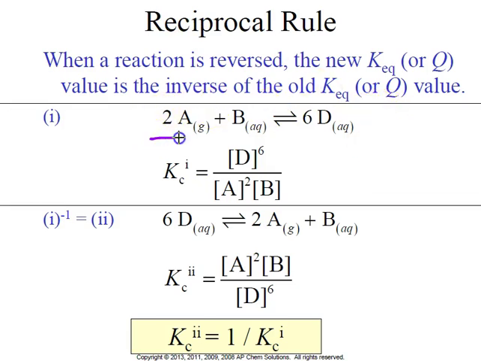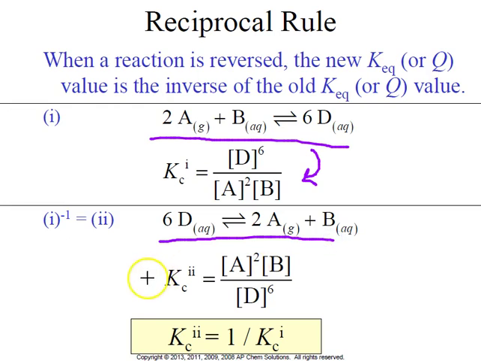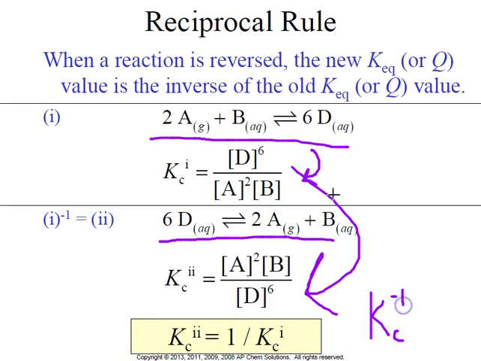Here is our original reaction that we made up, and here's the K expression. Products over reactants raised to their coefficient. Now let's say we flip the reaction around, which you see down here, and K is products over reactants raised to their coefficient. Notice this is simply the inverse of that. Alright, so your new K, which they signify by this double prime, is your old K under 1. So 1 divided by your old K, or your old K raised to the negative 1 power. So it is the inverse, or the reciprocal.